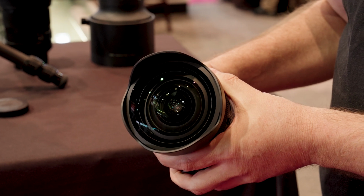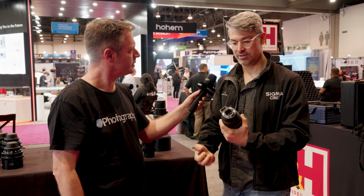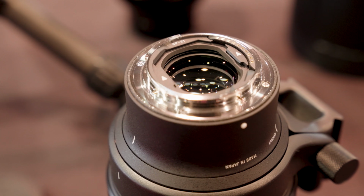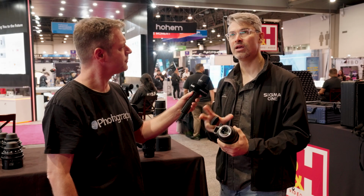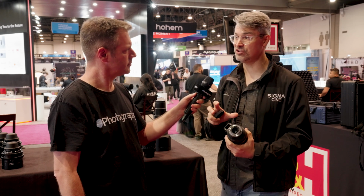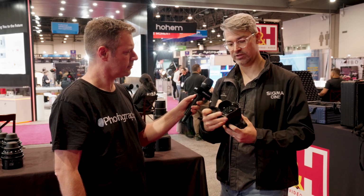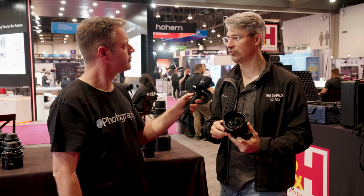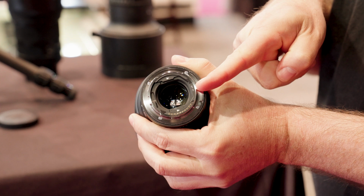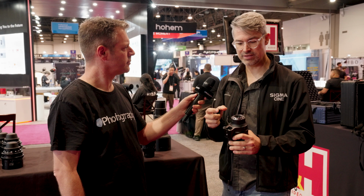So let's talk a little bit about filtration, because I see this has a curved front. How do you filter this? This is a great question. An insert will be here eventually, but here we go. If you've used the 14mm astro-focused lens that we released almost a year ago now, that is a similar rear filtration design. However, they're not cross-compatible. One of the issues is the big bulbous front, where adding filtration or matte boxes is a little bit tricky. So Haida makes little slide-in filters that go right here. Right now they have polarization filters and ND filters, and they just slide right in.